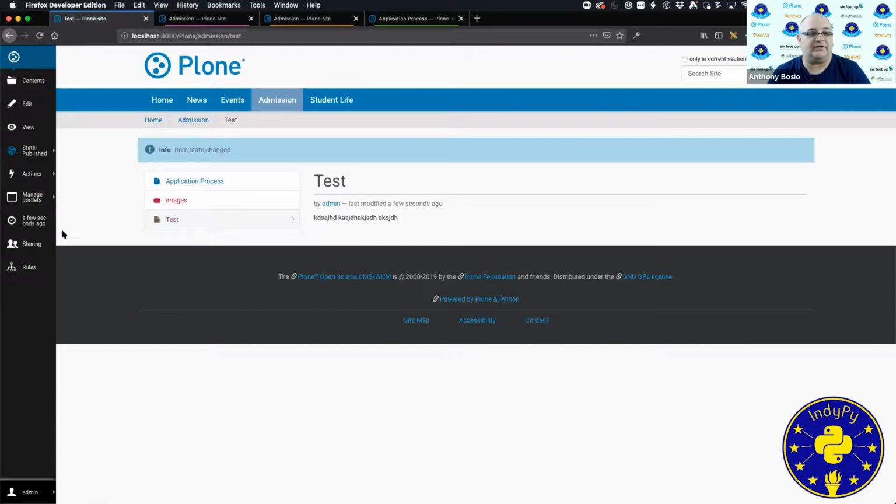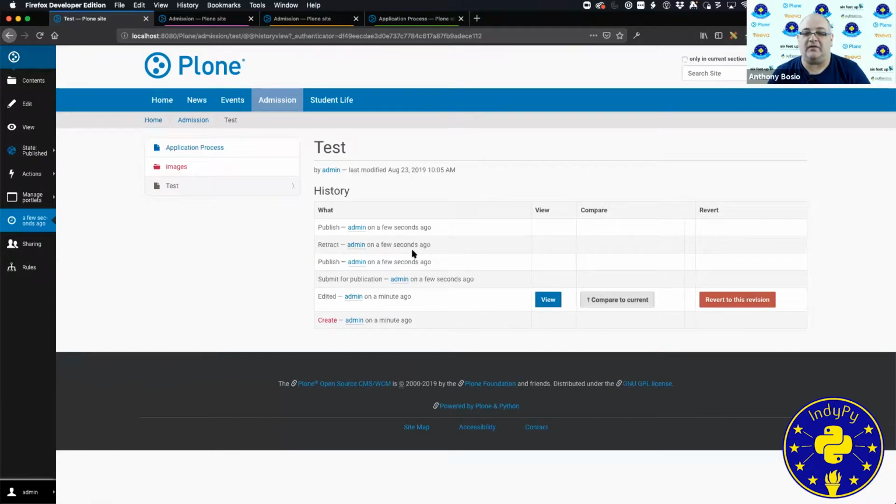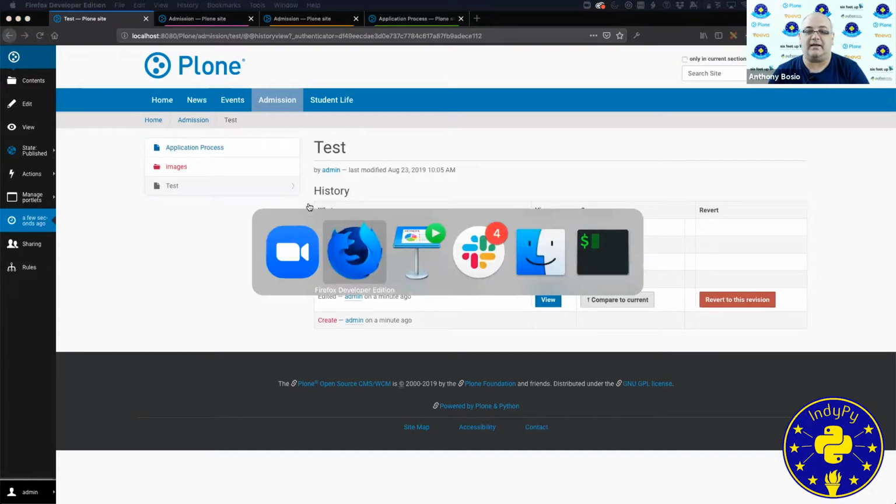And then I just want to show you there's this history area where you can see a log of workflow transitions, different states, and when they occurred. And you can have versioning where it will keep track of changes, and you can, I believe, revert. So if you made some change, you can actually send it back if you don't want that change. Let's go back to the slides.